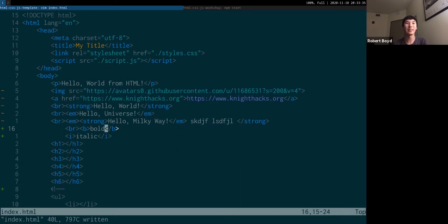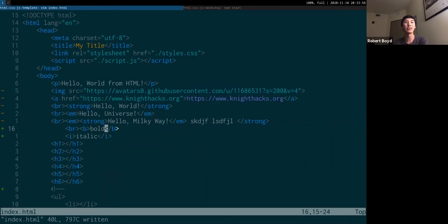But the argument is that, remember how we were talking about CSS is supposed to be about the presentation of your code versus HTML is just about the structure of your code. So if you say you want something bolded or in italics, you're talking about the presentation, right? You're saying how you want it to look, which is not supposed to be something you do in HTML.